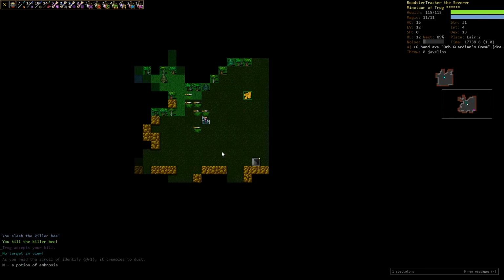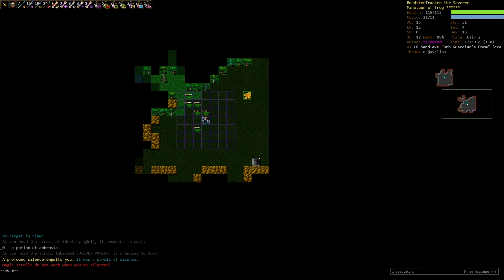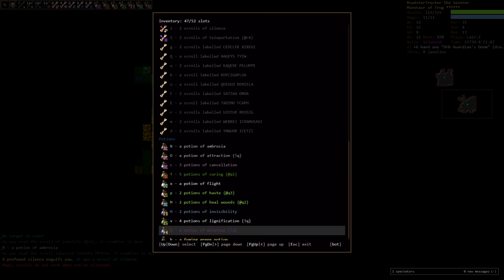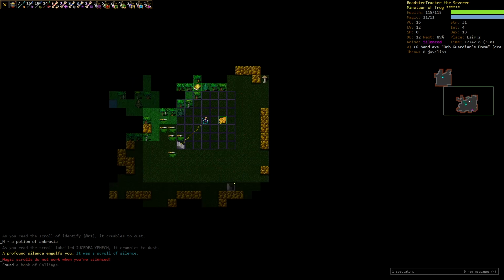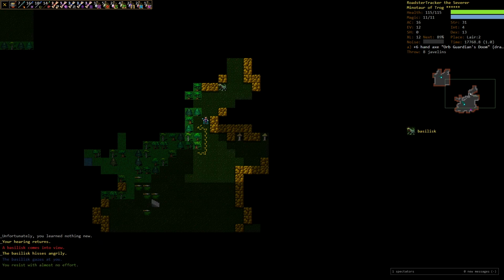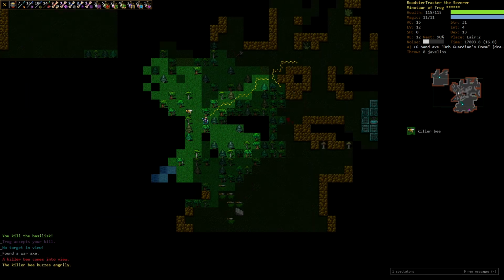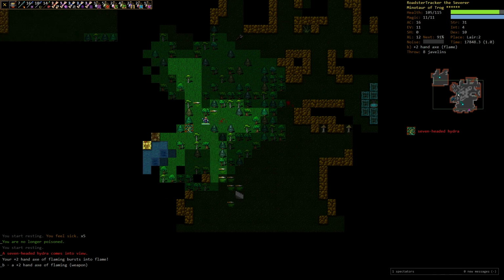Let's identify another potion. Scroll of Silence. That will work well for us. Is there any other... We can't use any of our scrolls, of course, because we're silenced, but we're not really that likely to use them anyways. Hearing returns. Okay. Scroll of Silence is a nice way to keep people from using magic on you. So that broadaxe we're going to turn into a mighty weapon soon.